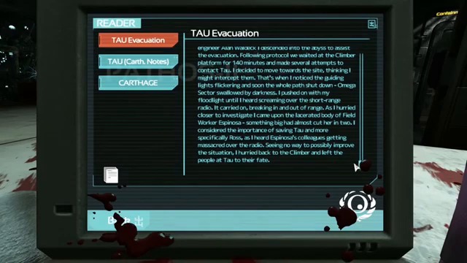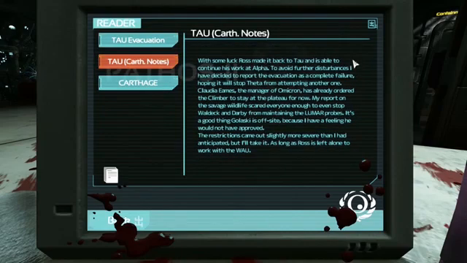Something big had almost cut her in two. I considered the importance of saving Tau, and more specifically Ross. As I heard Espinosa's colleagues getting massacred over the radio, seeing no way to possibly improve the situation, I hurried back to the climber and left the people at Tau to their fate. With some luck, Ross made it back to Tau and is able to continue his work at Alpha. To avoid further disturbances, I have decided to report the evacuation as a complete failure, hoping it will stop Theta from attempting another one. Claudia Ames, the manager of Omicron, has already ordered the climber to stay at the plateau for now.